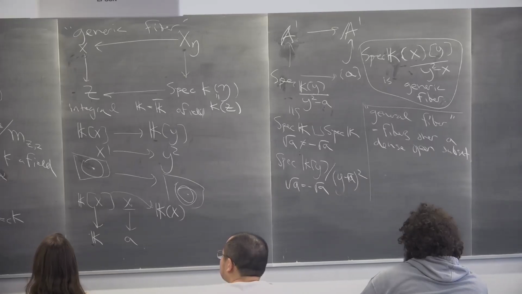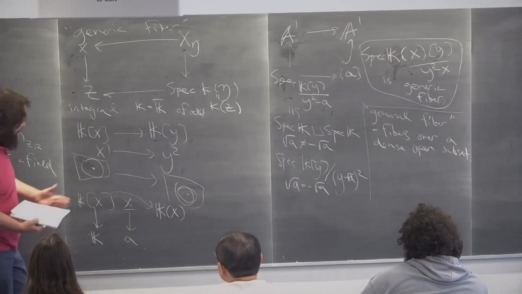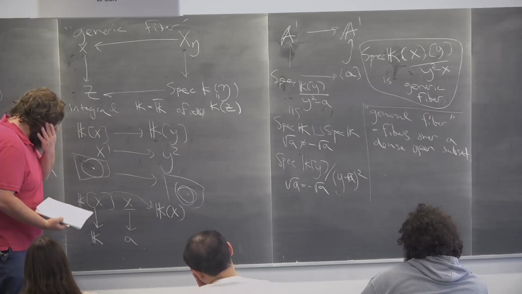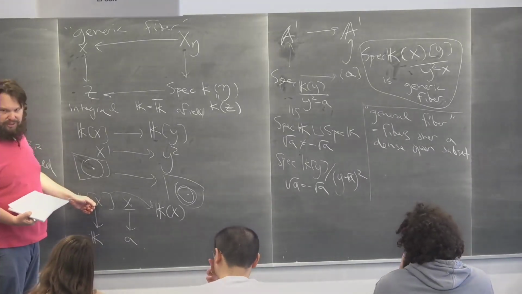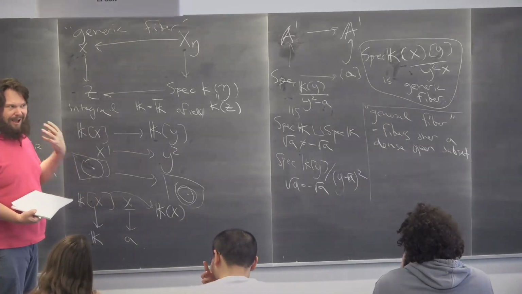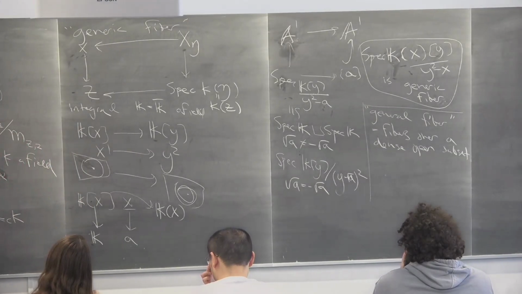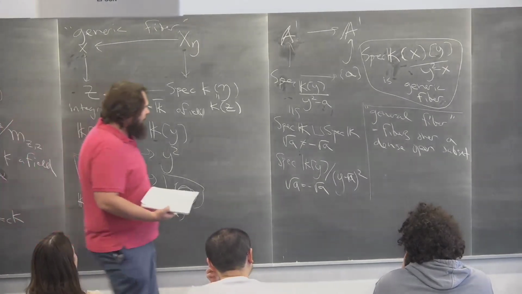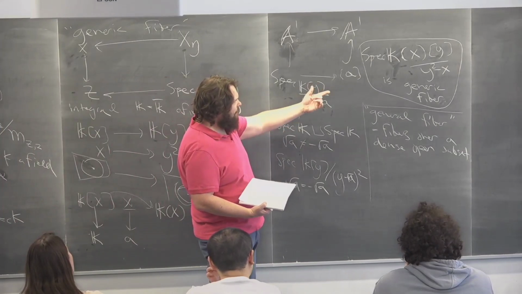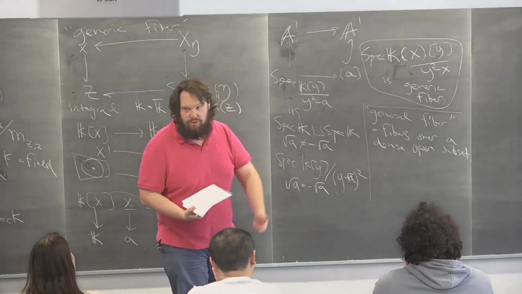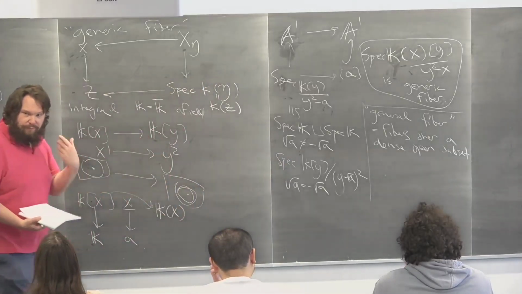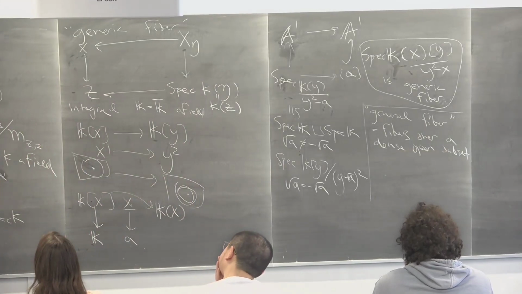Yeah, part of the point of defining the fiber this way is it makes it clear what the scheme structure on it is, right? If you're going to think about fibers in the topological sense, you could take the preimages of a point, but even if that is a closed subscheme, it might not be obvious which scheme structure to take on it, right? And for example, here, if I look at the fiber over the generic point, that's not a closed subscheme or an open subscheme. So in what sense do I get to talk about a scheme structure on it? In order to define that, I have to do a fiber product.